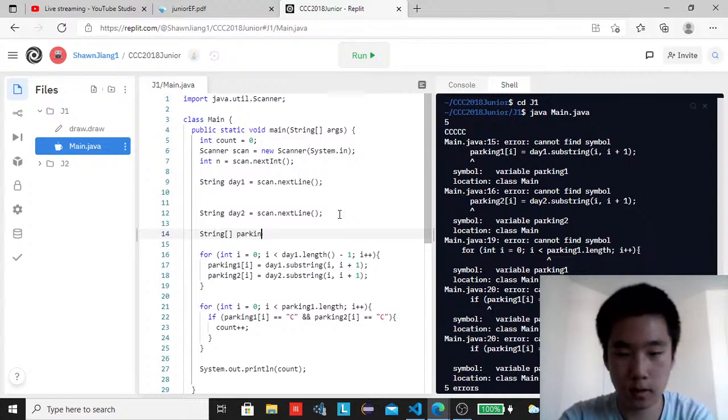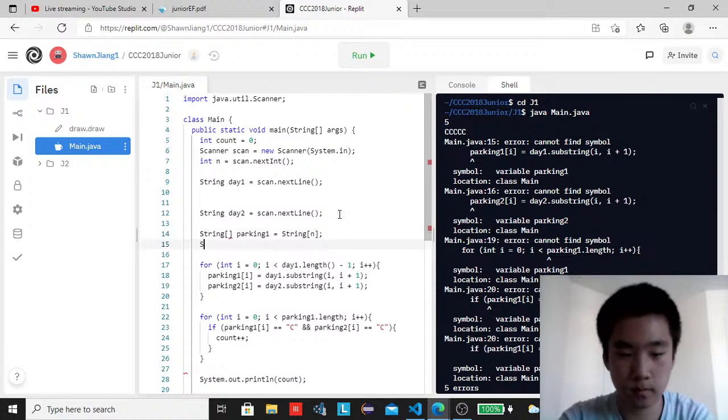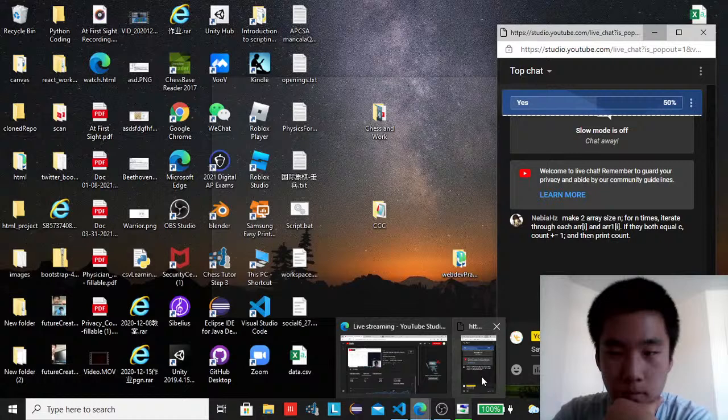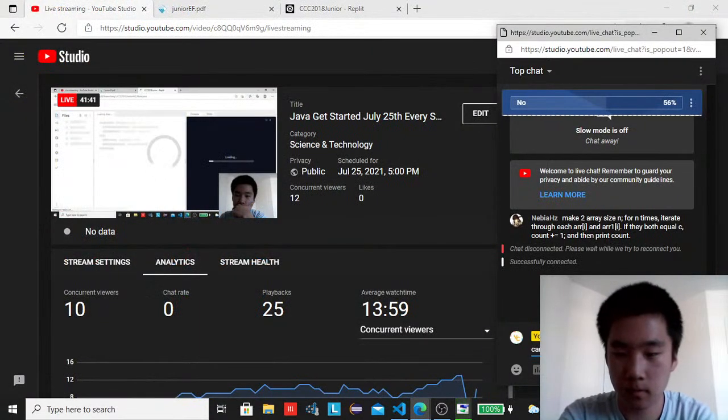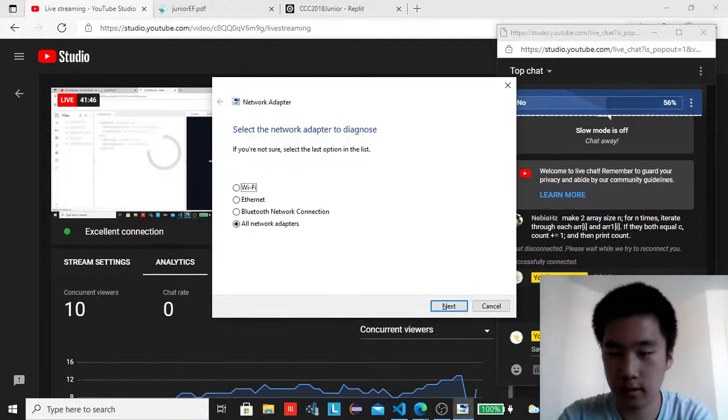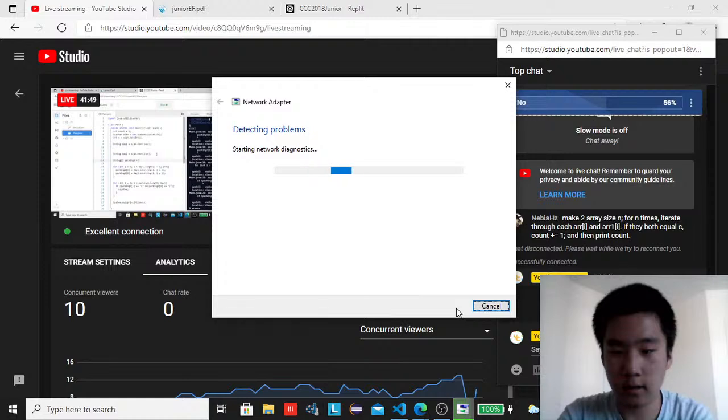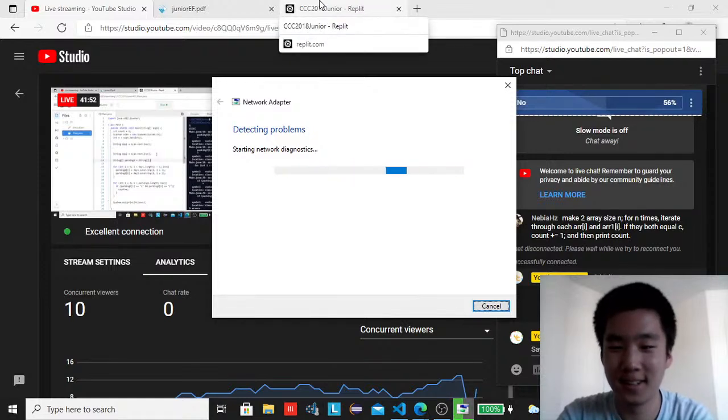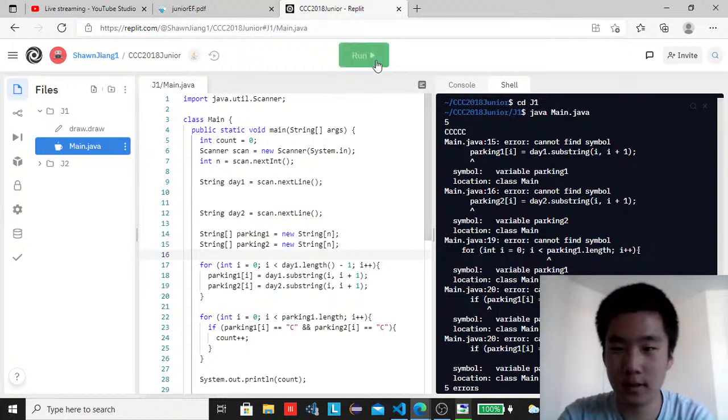String array parkcount1 is equal to new string, and the length will be of n. Did I disconnect? My bad, guys. I don't know what happened there. But yeah, I think it should be fine now.